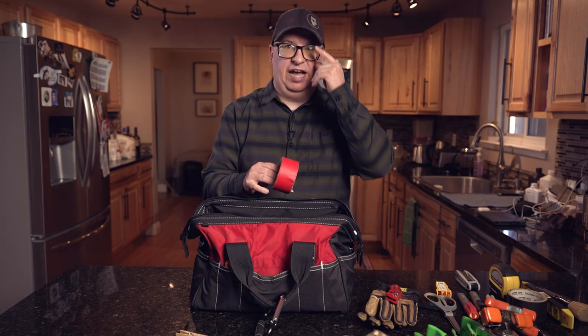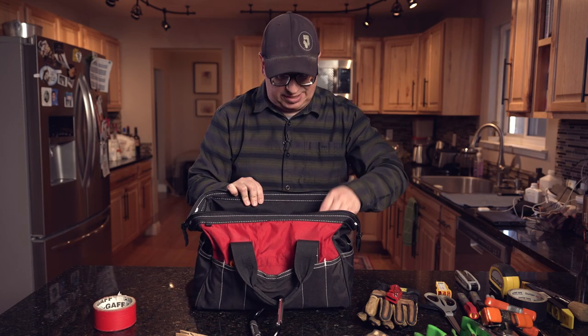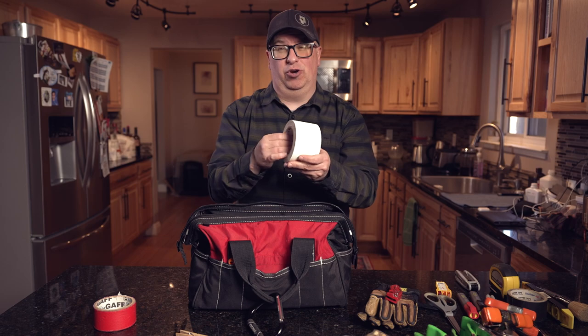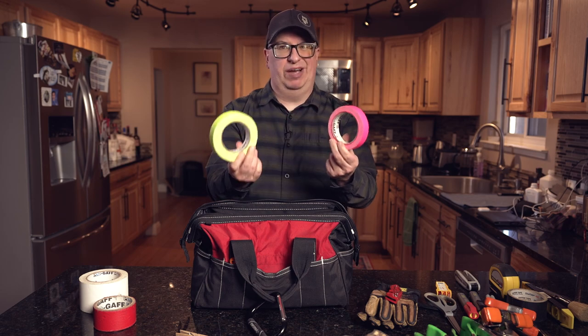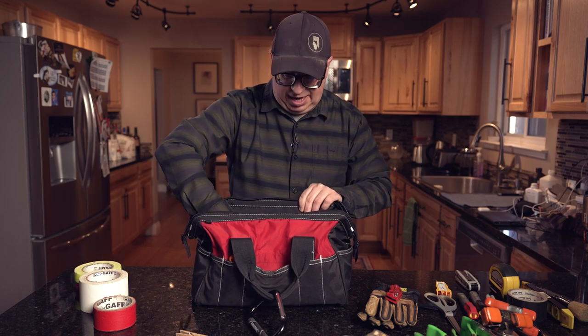The rest of the bag is really dedicated to gaffer's tape. You should have several different colors if you can. I have a nice wide roll of white tape here — great for marking things and also if you're doing white seamless and need to secure it to the floor. I use one-inch tapes to mark on floors, although they do have spiking tape or marking tape that is a paper-based tape. You've got to be careful — sometimes certain tapes leave more residue. Gaffer's tape on metal piping works out okay, but paper tape will leave a lot of residue.